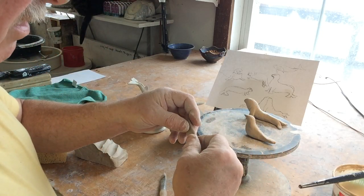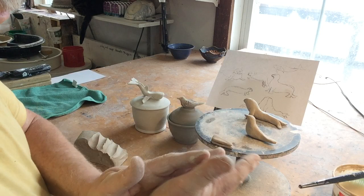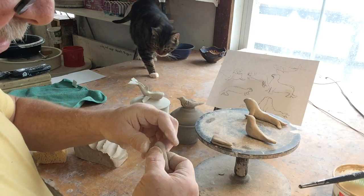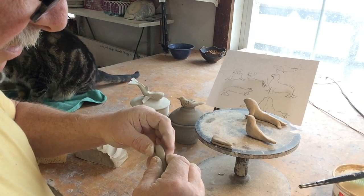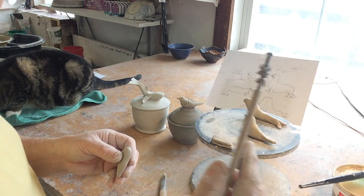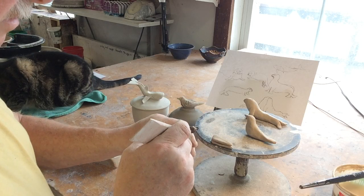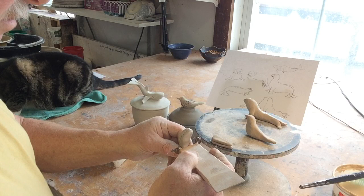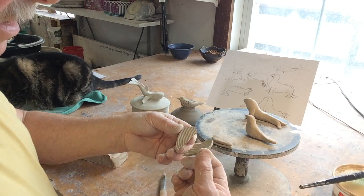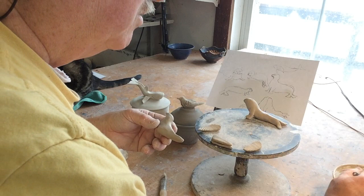This needs to be thinned out a bit down there. So I've got two wings. If I make the wing again this time leaving it a little thicker, and then I have this fancy tool here — I wet it before I do this — and then try to cut right down the center. Now my wings are identical but they also have a nice pattern on the inside, which will be mostly obscured when I attach them to the body.